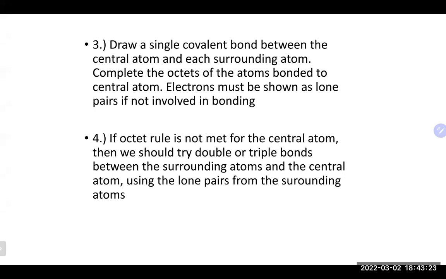Once you've distributed all your electrons, you want to make sure that everybody has met the octet rule, which means everybody has 8 electrons, be it dots or lines around them, total of 8, except for obviously hydrogen, which should only have 2. If you find that somebody does not have 8, that is when you should lay up a double bond to try to fix it. And if the double bond doesn't work, then you need to move to a triple bond to try to fix it. You should not double bond or triple bond out of the box. Bad idea. Be a bad structure. So you want to save double bonding and triple bonding to fix a problem where somebody does not reach the octet rule.